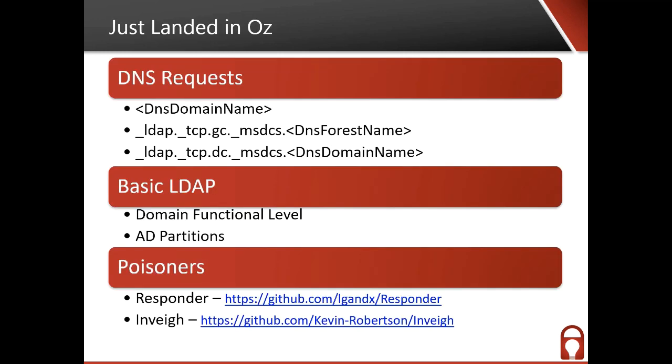So we've just plugged in our laptop, spun up our Kali instance, and it's time to start looking for domains and domain controllers. Unfortunately, in this first instance, we don't have any credentials, right? Whether the client did not give us any credentials or we just don't have the means to log in with them yet, whatever it might be, all we have is a random device attached to the network. This in itself is a problem for the client, yes, but it's now time for us to start searching for information. And we still want to find that domain because we want to be able to instantly start querying it for information as soon as we get credentials.